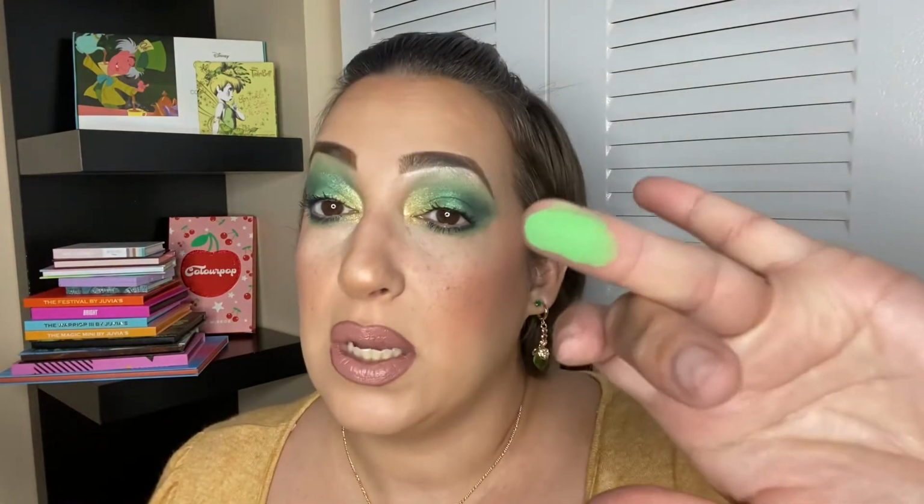So we have 2 mattes and 1 shimmer. I did not get to use this one today, so let's see how it feels. This one feels a little bit dry, but it definitely gets the job done. The shimmers, of course, feel a lot creamier. Oh, look how gorgeous that is. It's like a bronzy brown, so gorgeous. Wow, that's gonna look super cute in another video, maybe with the golden one and the nudes in this palette. So these are the 3 in the bottom.